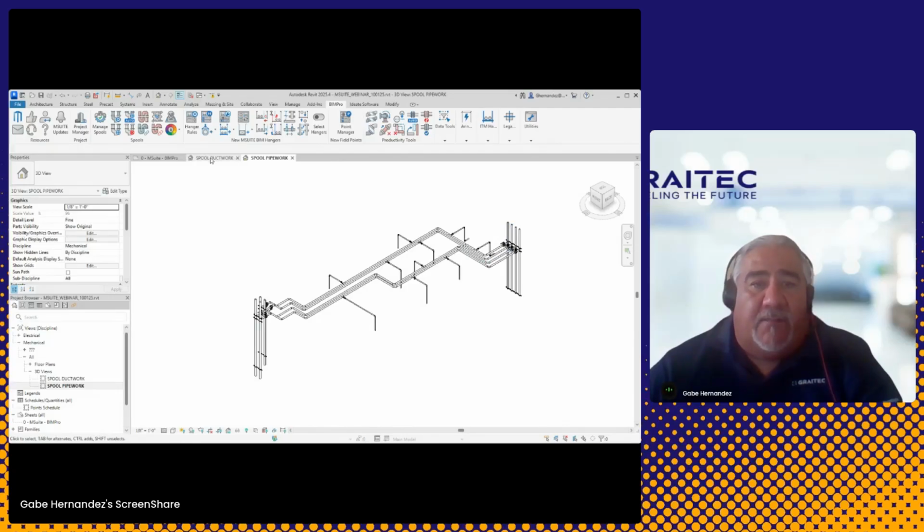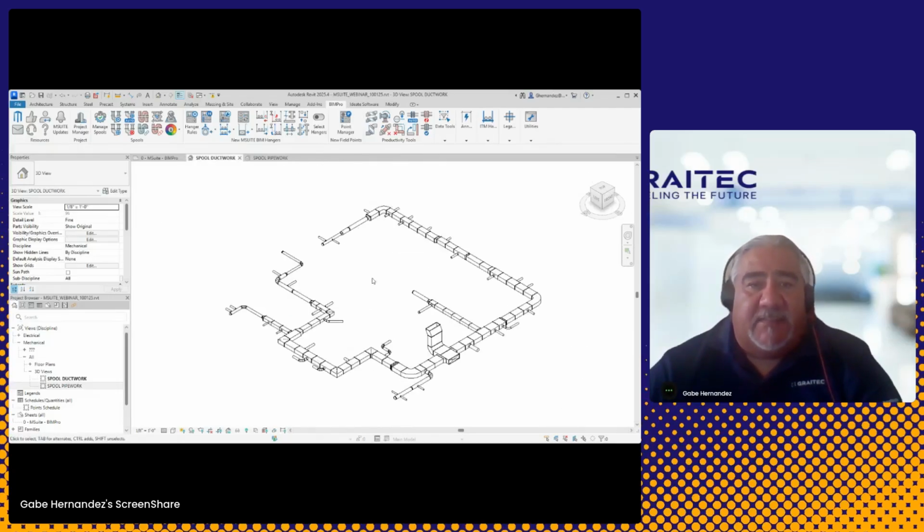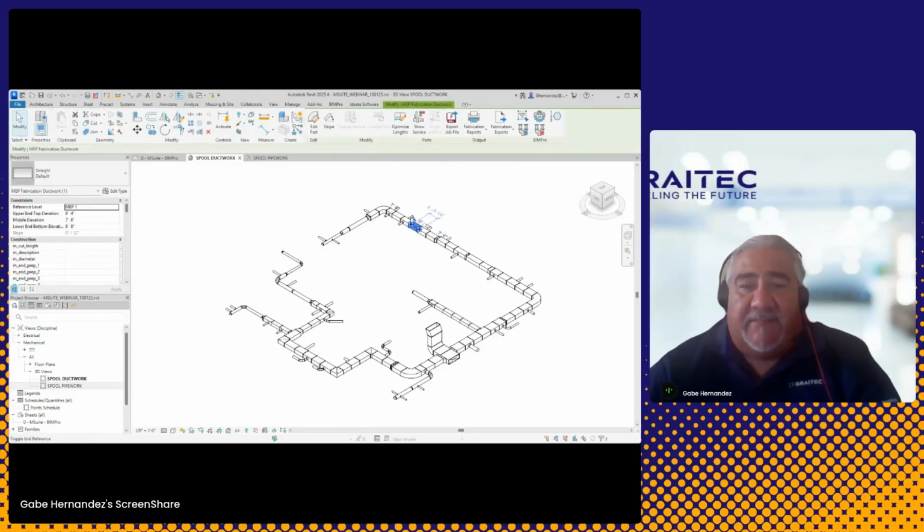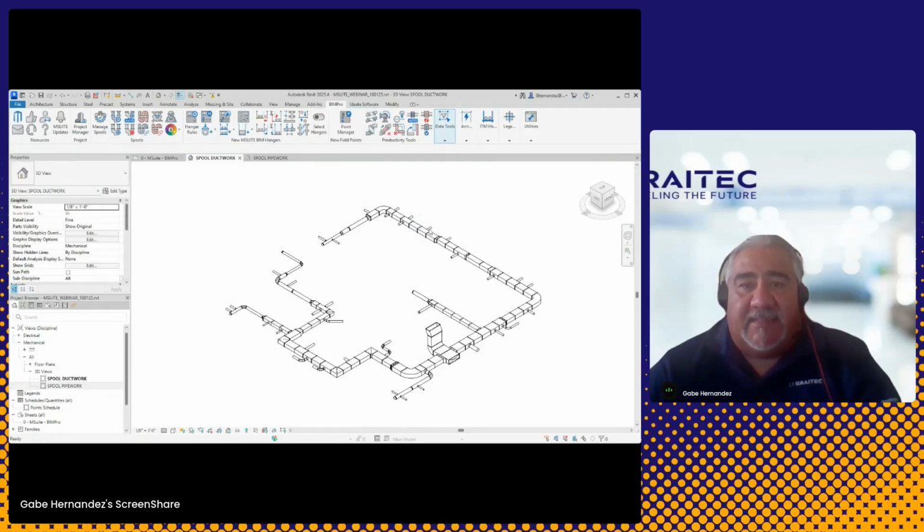So another option here, let me go into this duct view, I'm sorry. And I want to run the automated commands up here, what we call spool each duct. But before I do that, what I'm going to use over here under my data tools is select all alike. Also, if I pick on a piece of fabrication part, that's also here in the contextual tab, select all alike, right? What this command does is allow me to create a rule, and I created it already, but I created a round duct rule so I can turn off all my round duct.